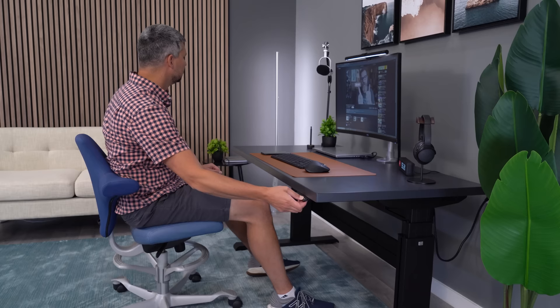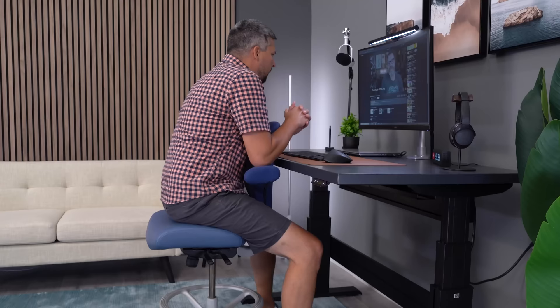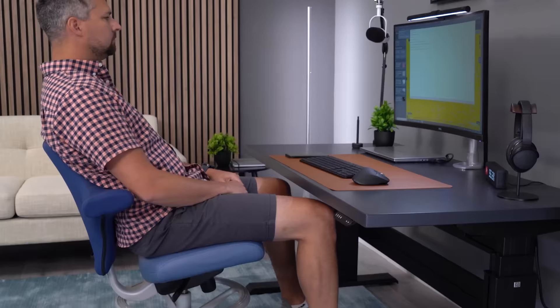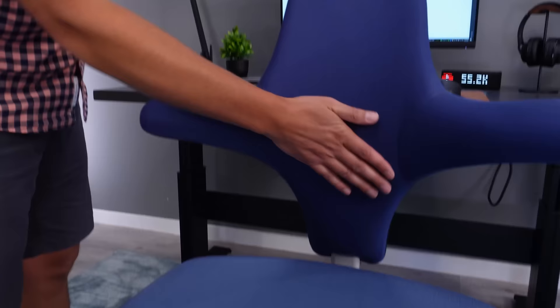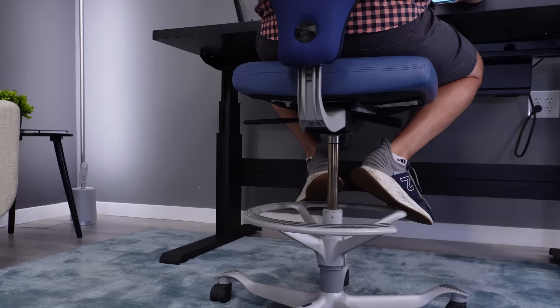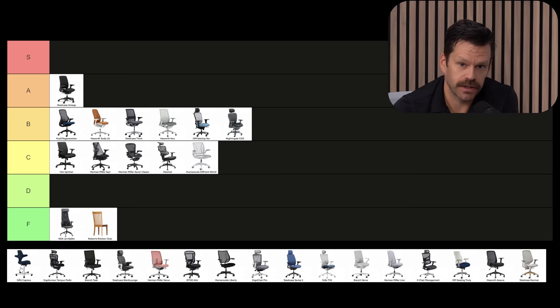The Capisco is my go-to chair if I want to move my desk up and try a different sitting position. I love to sit in this chair backwards and use the backrest essentially as a chest rest. This is a B-tier chair, but I wouldn't plan on using it all day for sitting. Robert hit the nail on the head — the Capisco is a great tool if you're using it as an accessory to an already set up ergonomic desk setup, but to use it all day is not something you'd want to do. From a pure comfort standpoint, it's got to be a D-tier for me. It's definitely not something you can use all day, but I do like using it with my standing desk for periods throughout the day. There's a huge miss on the lack of lumbar support and actual arms on this one. I'm going C-tier, but it's C overall.